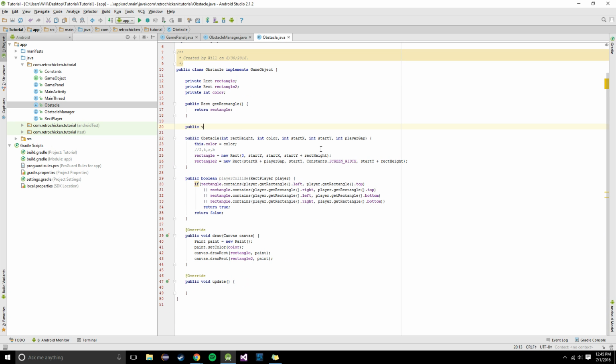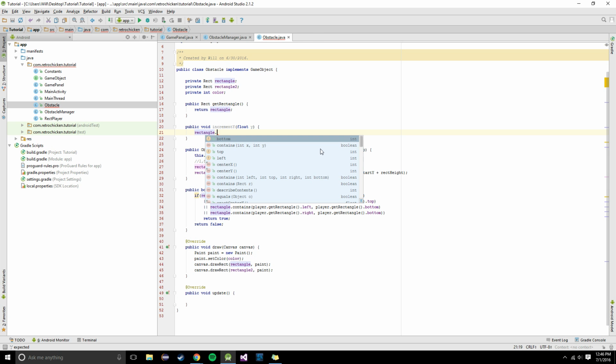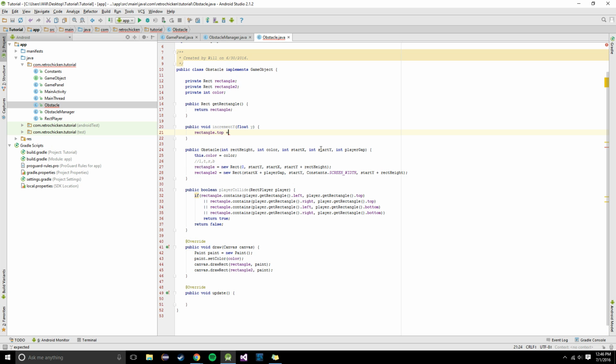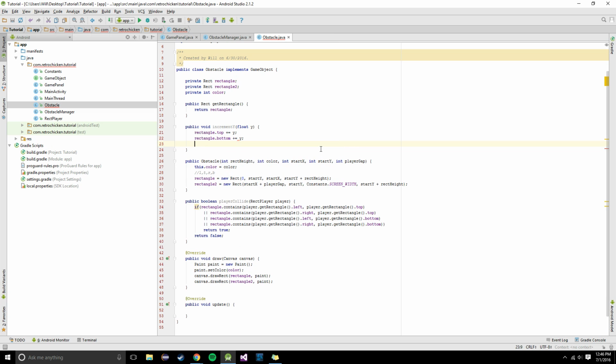So we're going to say public void increment y, and then we'll take in a float y, and then we'll say rectangle dot, we'll set the top plus equals y, and the bottom plus equals y.